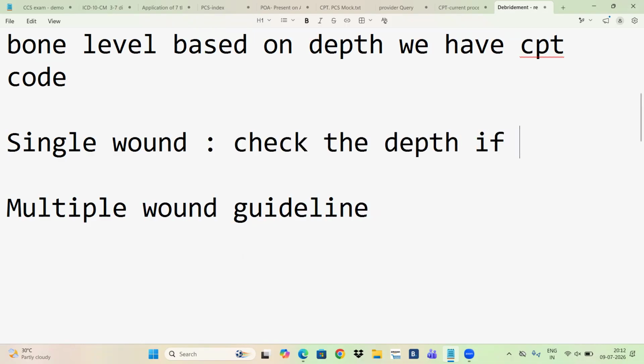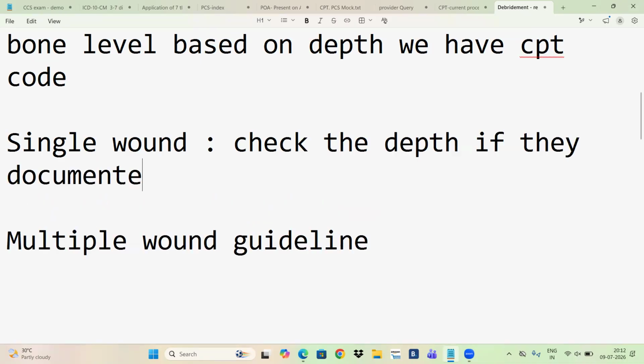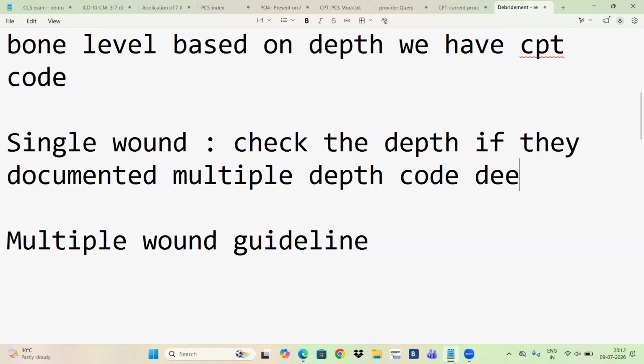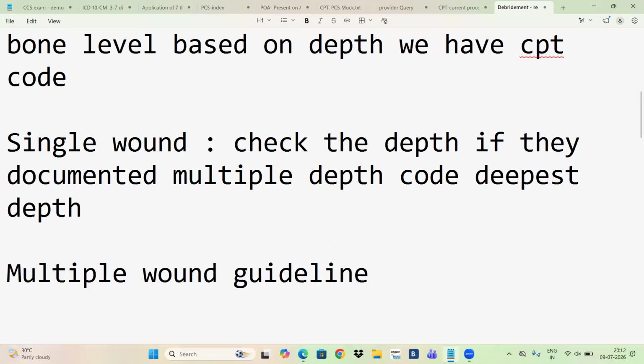If they documented multiple depths, code only the deepest depth. Suppose they mentioned the debridement was performed on the left leg at muscle level, bone level, and subcutaneous level.